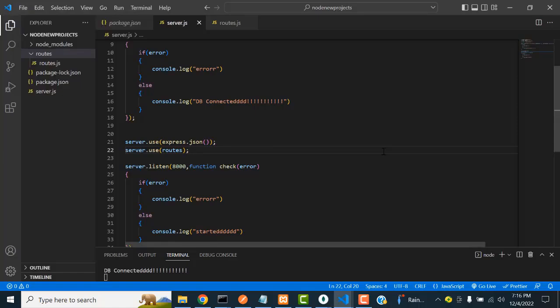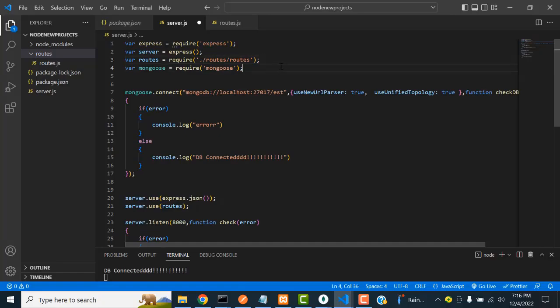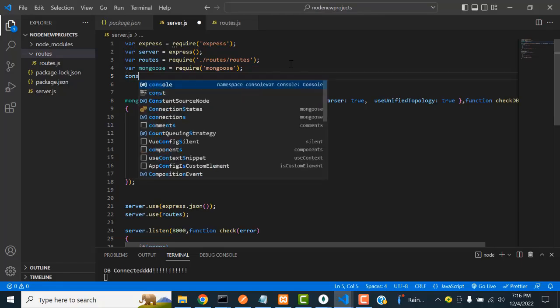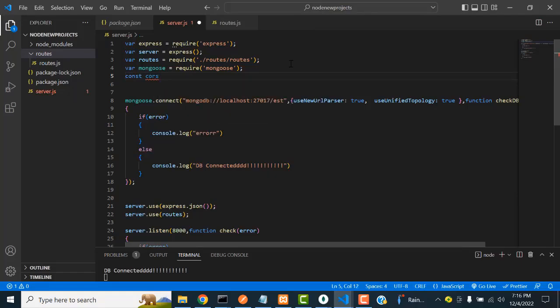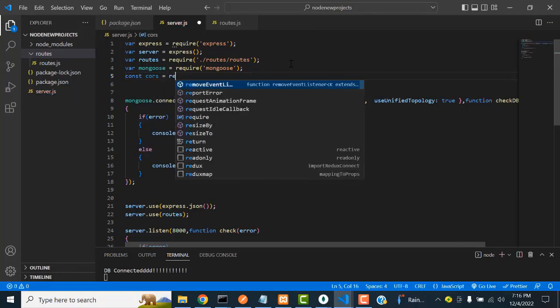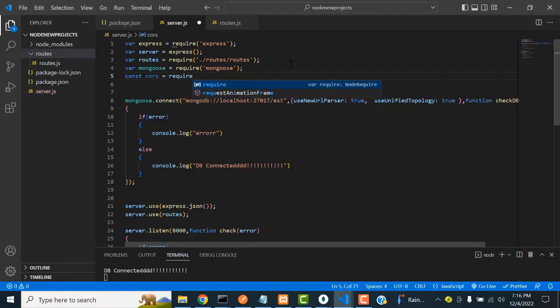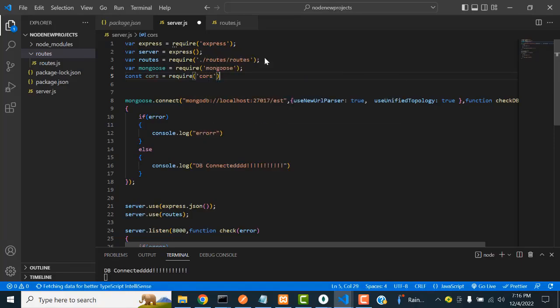Now everything you have completed. Now what you are going to do is, is there any URL issue? The problem is the RESTful API access problem. You have to write this cors, const cors, because the URL API access has a problem. If you get the problem, you have to write it in order to solve the problem. You have to import this.